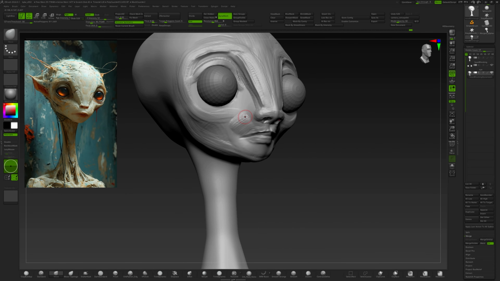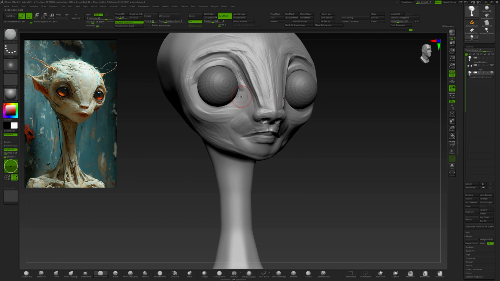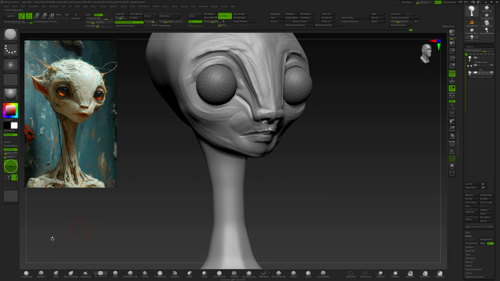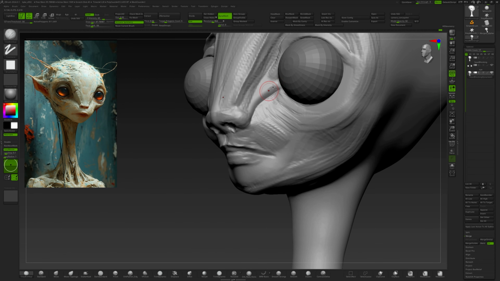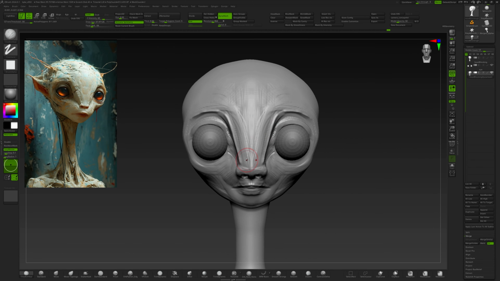So, defining the lips and some of the other features of the model. There's a distinctive crease where the bridge of the nose meets the cheek. It's almost very geometric, so I'm blocking that in.